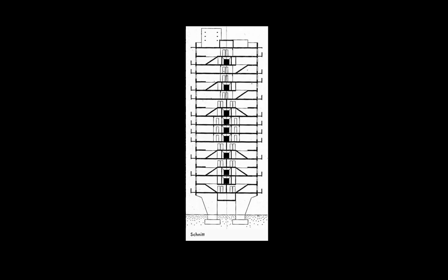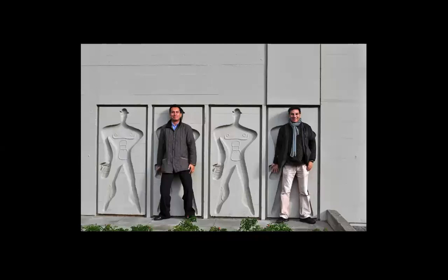I know there are people who criticize these four giant housing complexes built by Le Corbusier, but the truth is, the apartment that I saw didn't look bad at all. It was just fine. There was nothing wrong with it. And now, some visitors enjoying themselves, interacting with the concrete works in this building.